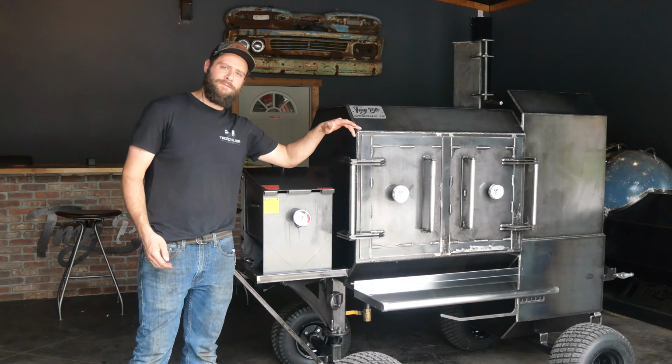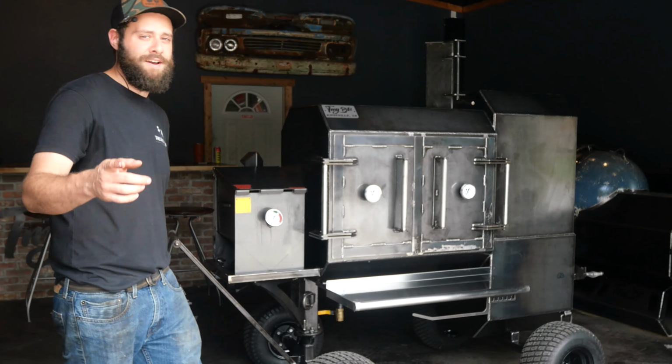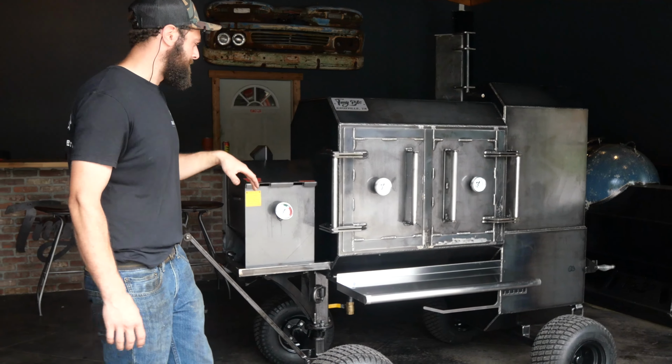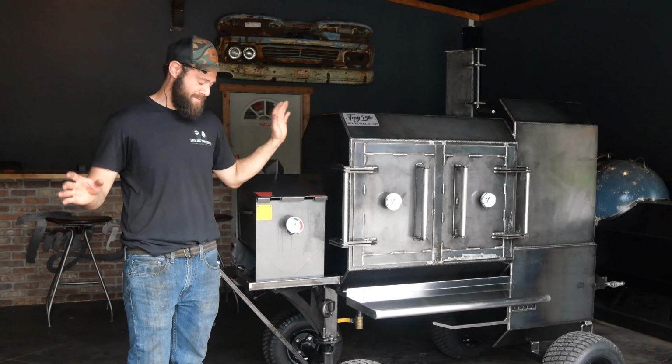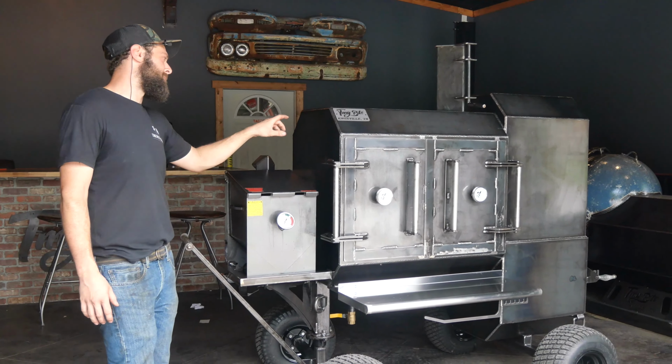Check this out. Got a Fridge 36 rolling out of the shop today. This is going to a man named Kevin, a local Knoxville guy. Gotta love that. And guys, I've kind of heard a rumor going around. I'm not going to claim it, but the Fridge 36 is the king of the back patio. I've heard that, so I'm just putting that out there. Guys, Kevin's got this fridge set up pretty nice.